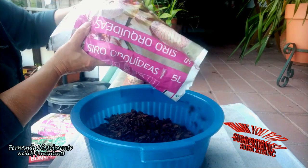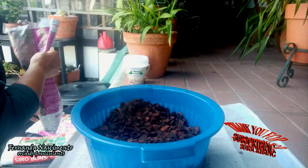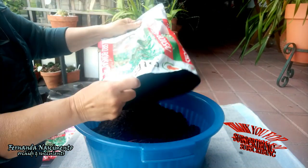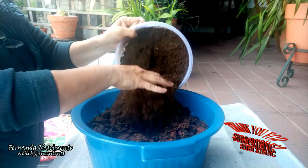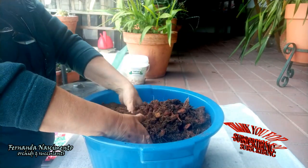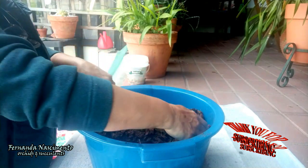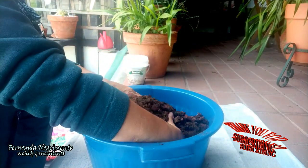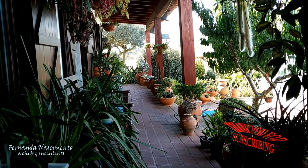The substrate must hold enough moisture but still have good drainage. All of the Cymbidiums I have were repotted last spring. For making my substrate I used whatever I had at my disposal at different timings: bark, perlite or lava beads, gravel or bonsai substrate. I also added mulch I made from leaves and peels. I even added some potting soil sometimes, although I don't remember if I did it last time. All these add consistency and moisture to the whole thing.